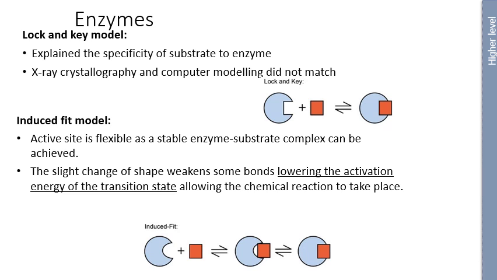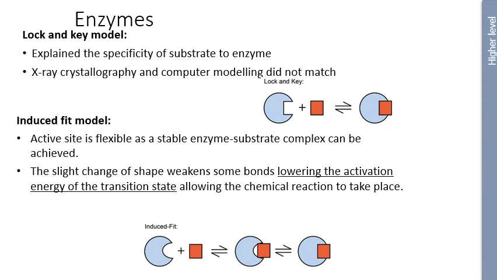So what are enzymes? Basically, this is just a summary of the previous slides from the SL component. So the basic concepts of enzymatic reactions were discussed previously, so look over that. One of the original theories, the lock and key model, described the process of chemical recognition between the enzyme, which acts as the lock, and the substrate, which acts as the key, as an exact fit of their complementary structures. Although this model can account for the specificity of enzyme catalysis, it was unable to explain certain experimental data, in particular the enhanced ability of transition states in enzyme substrate complexes.